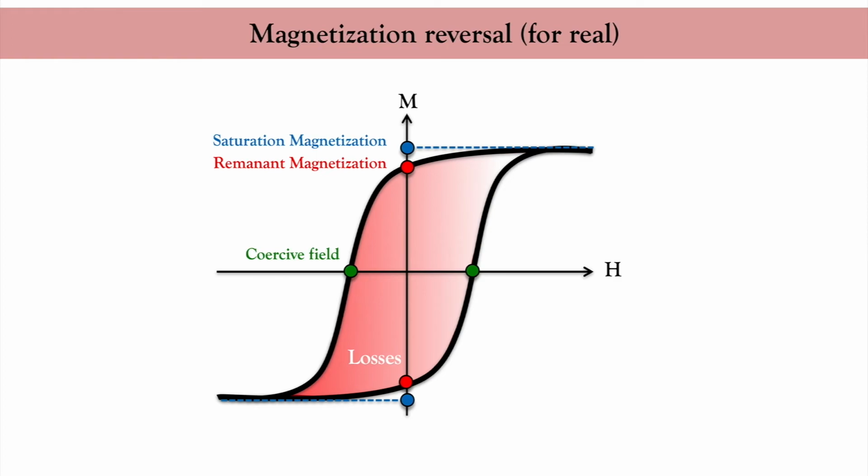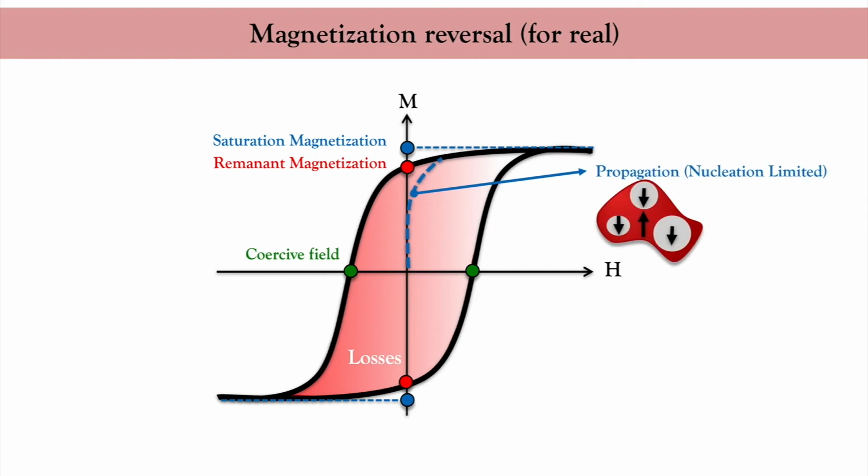To test whether the reversal is dominated by nucleation or propagation, one technique consists in first demagnetizing the magnetic sample by creating as many magnetic domains as possible, and zero overall magnetization. This can be done by sweeping the magnetic field back and forth along unsaturated states in the hysteresis. Once the sample is demagnetized, applying a large external field will remagnetize the sample, and the way it remagnetizes indicates whether the switching process is dominated by propagation or nucleation.